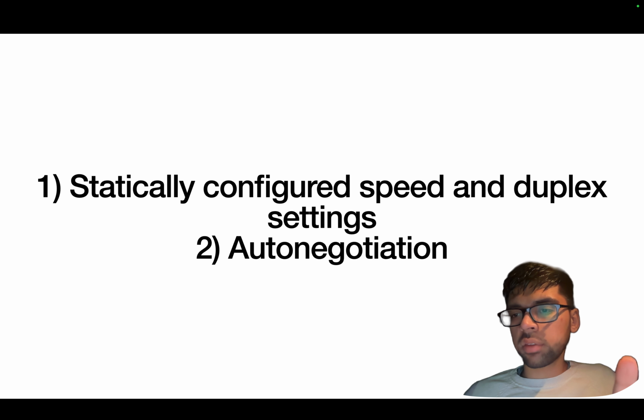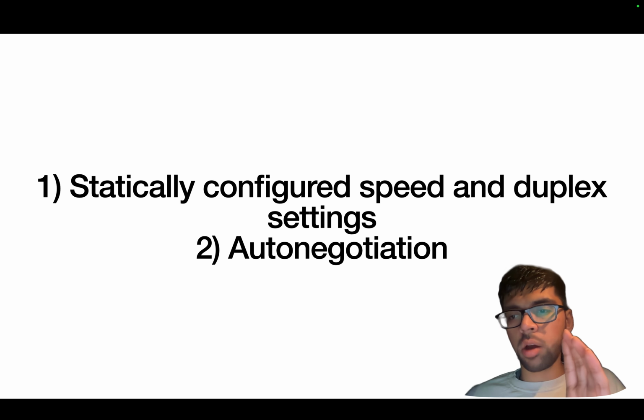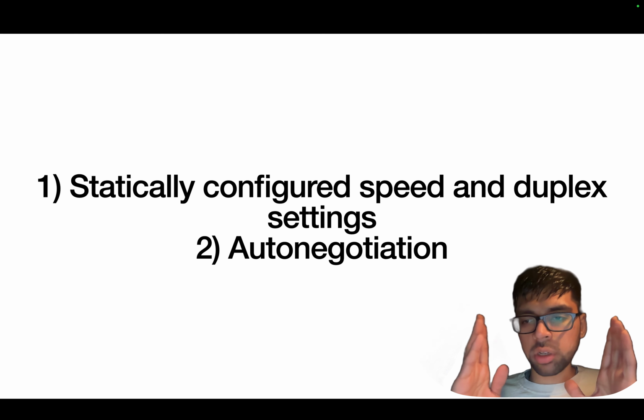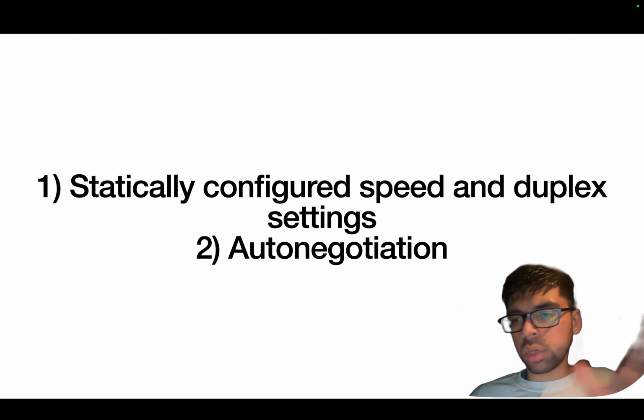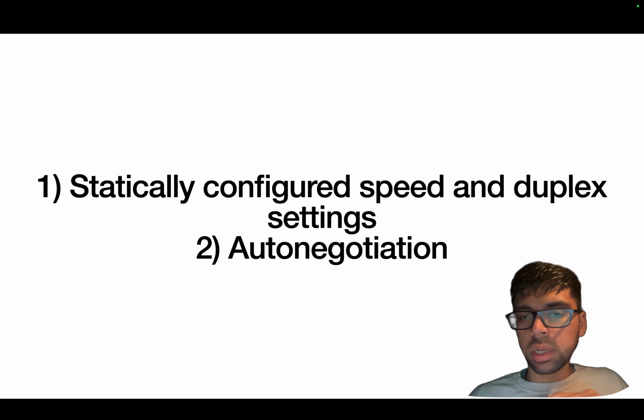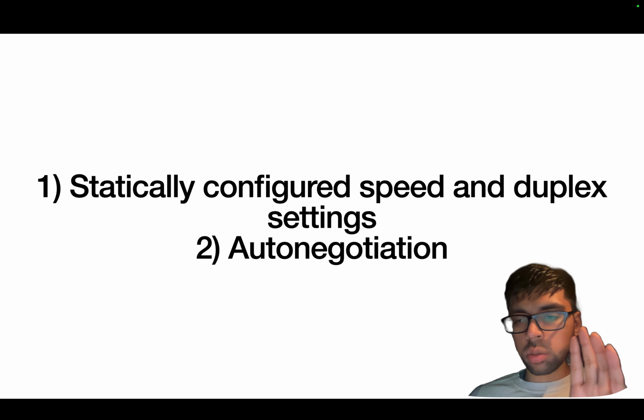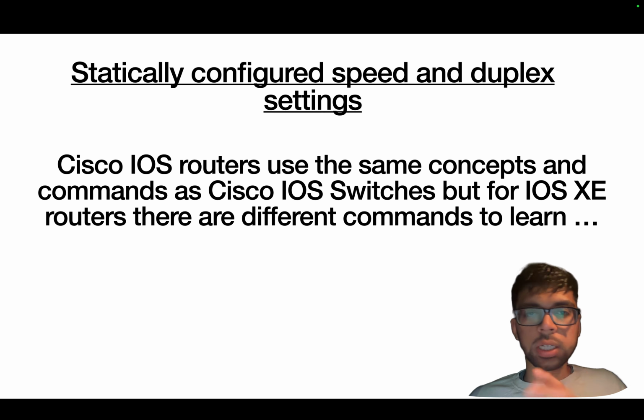Remember, you need to have auto negotiation on both sides. It's no good having it on just one side. That can be a road to problems. You have parallel detection to help there, but it's best to have it configured on both sides. Otherwise, statically configure speed and duplex settings on both sides. Remember, either you have auto negotiation on both sides, or you have statically configured settings on both sides.